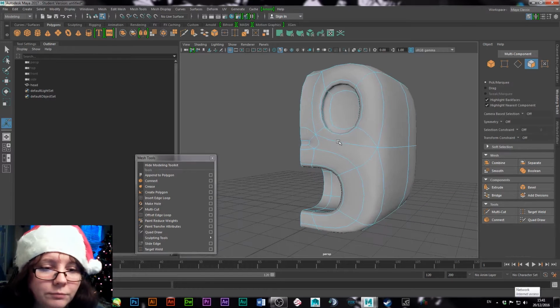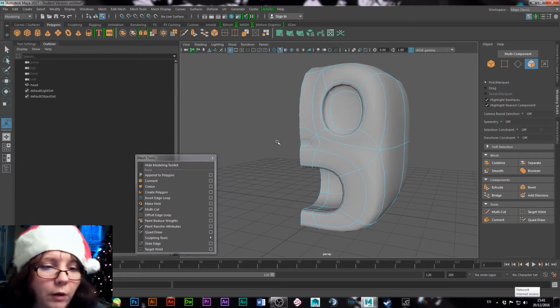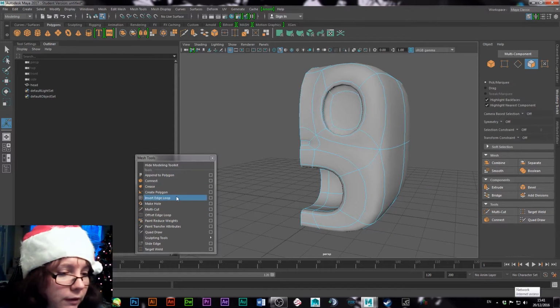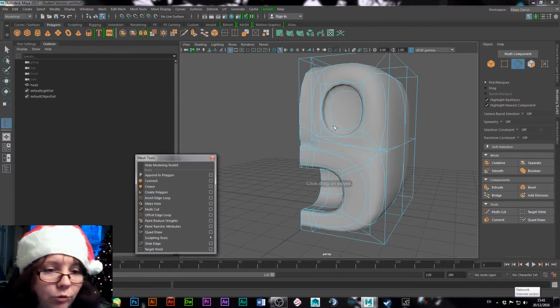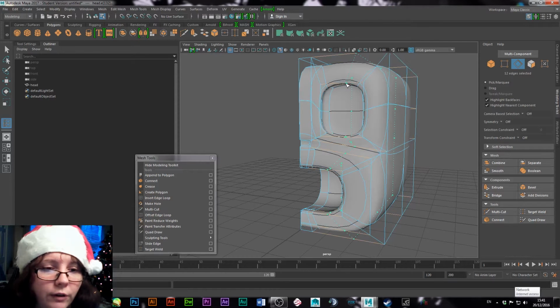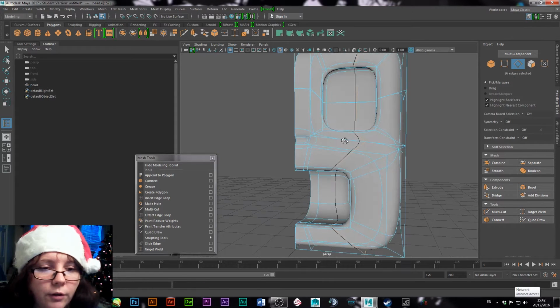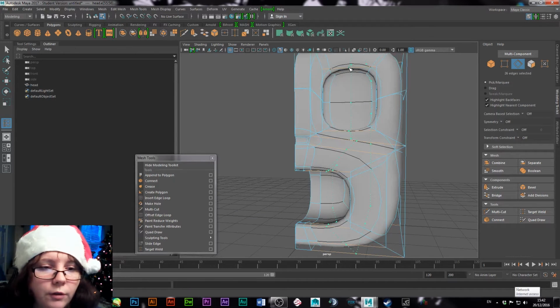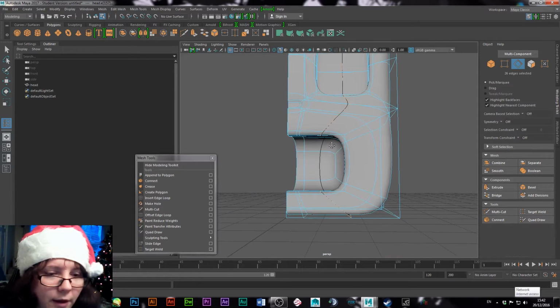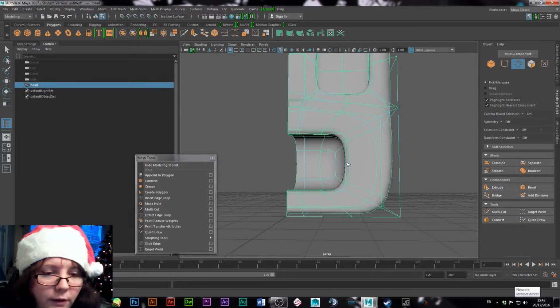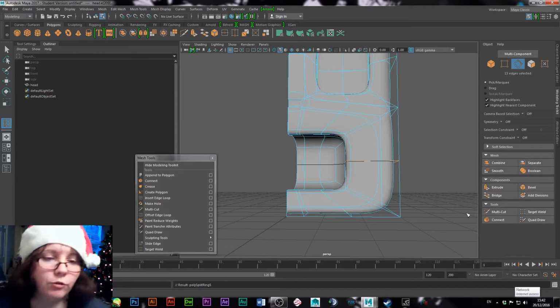So yes, probably this would be a good opportunity as well to add just a little bit more detail with the insert edge loop tool. I'm just going to put in a line going down here and across the eye just to keep its shape a bit more. Actually, I'm just going to try it again. I'm very happy with that. And I'm going to put one across the mouth here. So a bit more control, make it a wider mouth, etc.